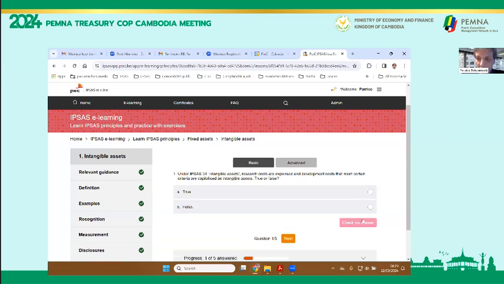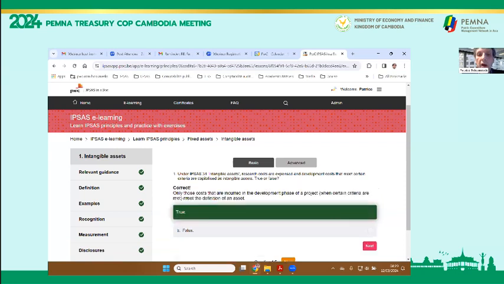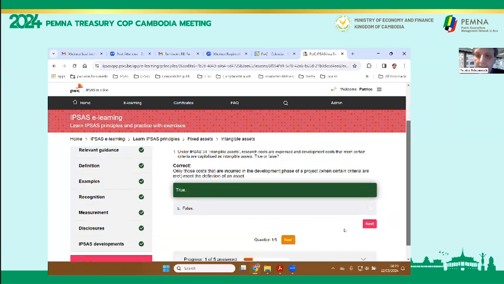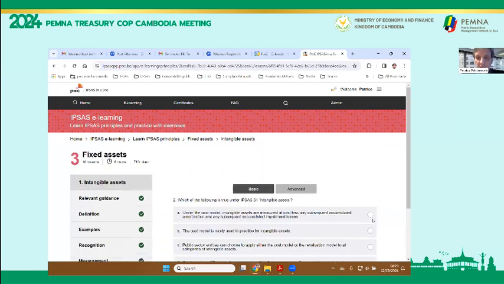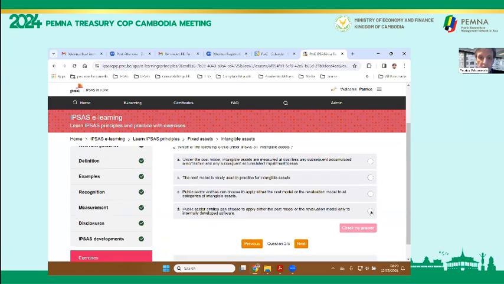It's not correct, so let's take the other one, and then of course check my answer, and the system tells you why it was a correct answer, which is quite useful for the knowledge building. We can do the same afterwards for each of the practice questions.